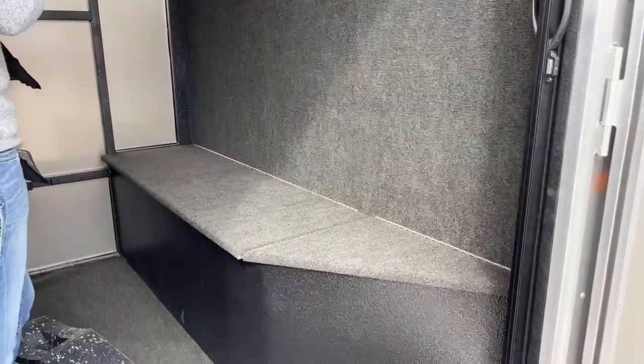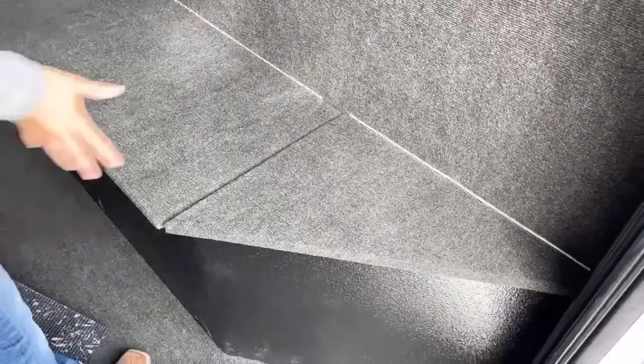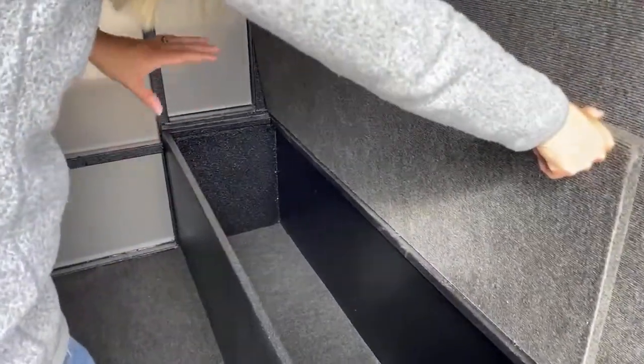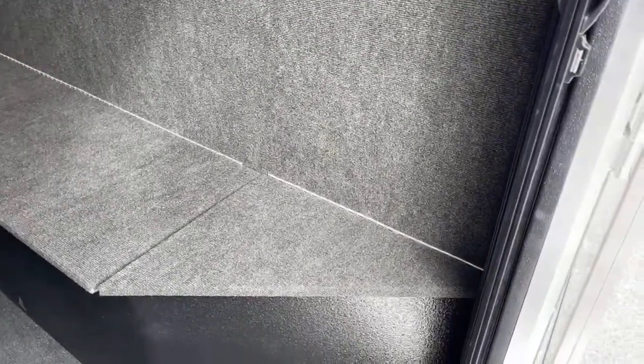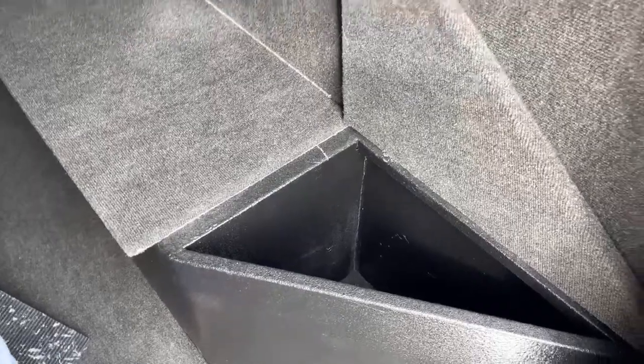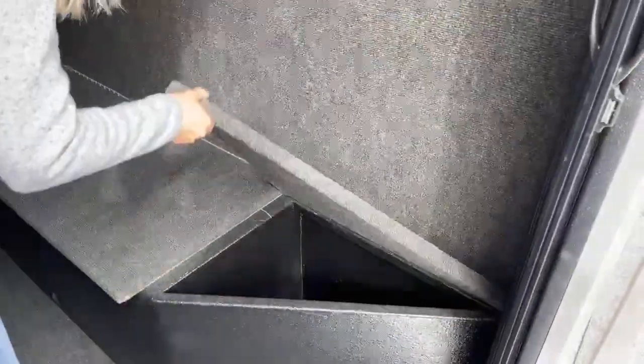They did some modifications here as well. On this boot box, usually if we do a boot box, they're going to be a little bit smaller. But the nice thing about having a custom-built trailer is, as long as the engineers sign off, you can really do whatever you want. So they wanted this tapered custom boot box here. It's nice and deep, and it's actually got two sides to it. You've got this big side here, you can sit down, lots of additional storage. But because they did a screen door, they wanted the option to still have somewhere to put their grab-and-go items, like their brushes and their fly spray and everything like that. So we asked Logan if they could build another compartment off of this that starts right here where it tapers, so that they can access all of that stuff without having to lift all of this up. So another example of how they made this trailer something that was really for them.